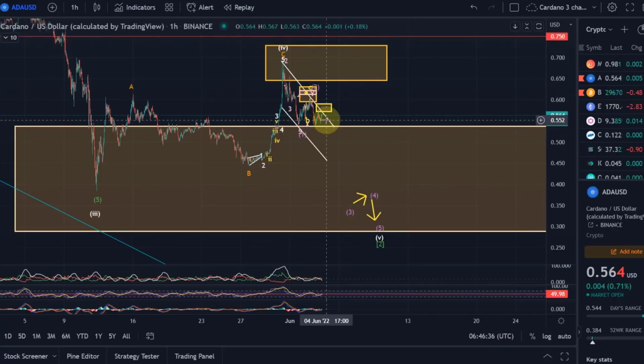But from here, the next expectation would definitely be, maybe after a little bit more upside here in this yellow target area, to go down, to break back into the target area itself in this larger one, below the 78.6% fib level, below 47 cents. That is what we need to break below. And then we can also address the next swing low here at 44.5 cents. And then I think it's confirmed that we will also make a lower low compared to the 12th of May low. Okay, that is my view about ADA.